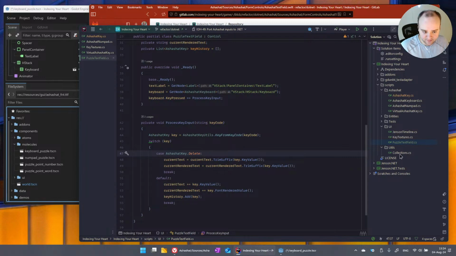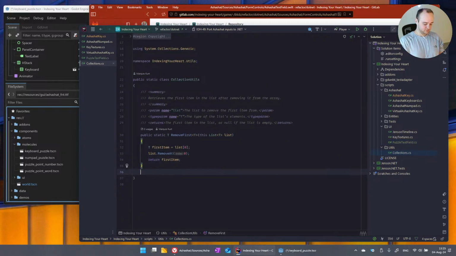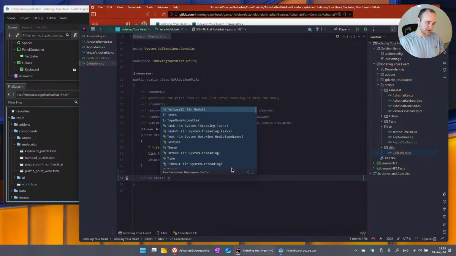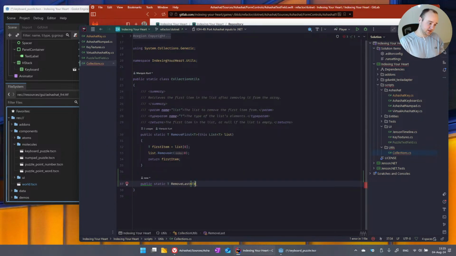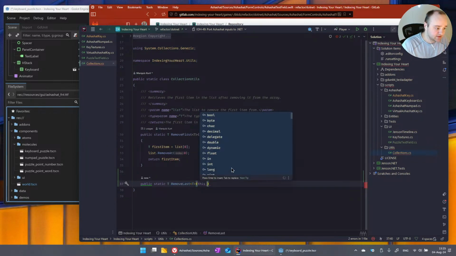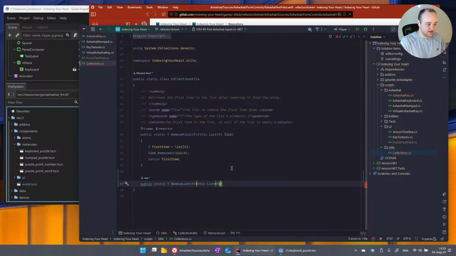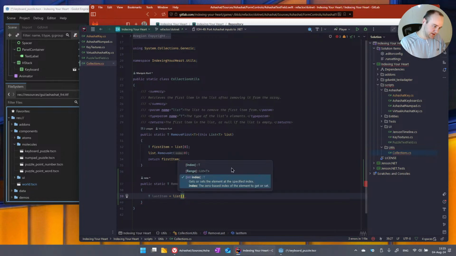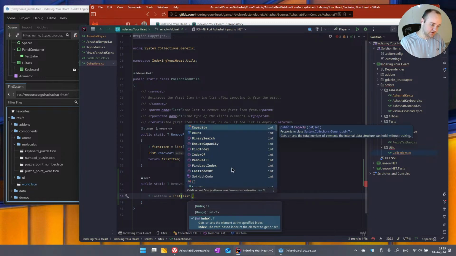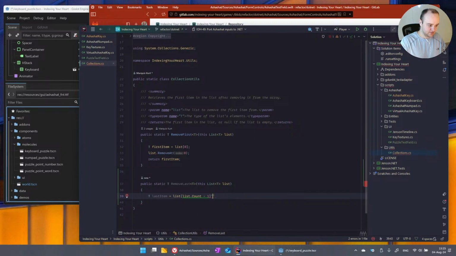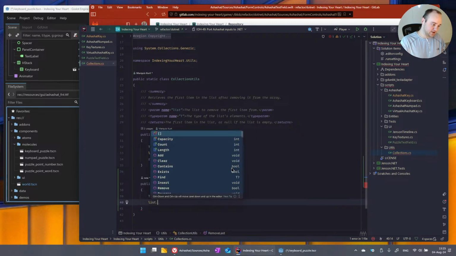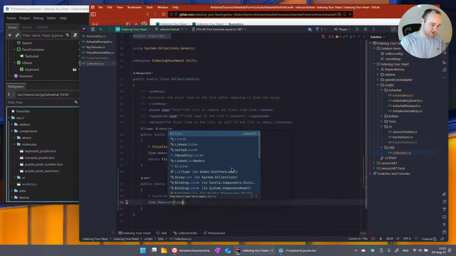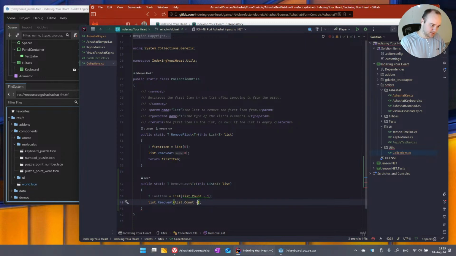One moment, we need to do that. Public static T remove last T this list T list. Okay. T last item is list at list dot count -1. Okay. List dot remove at list dot count -1.